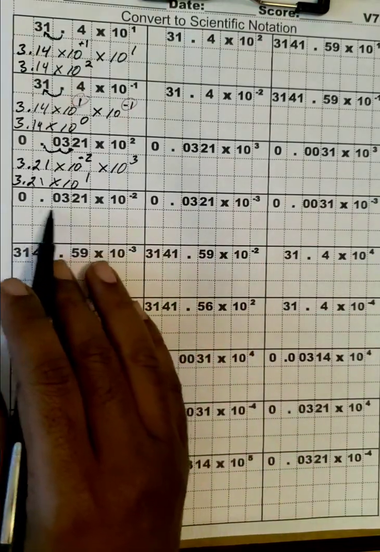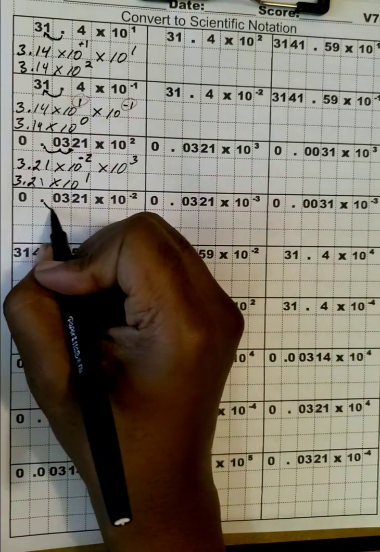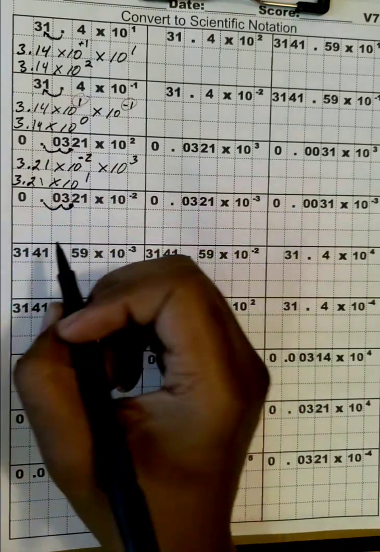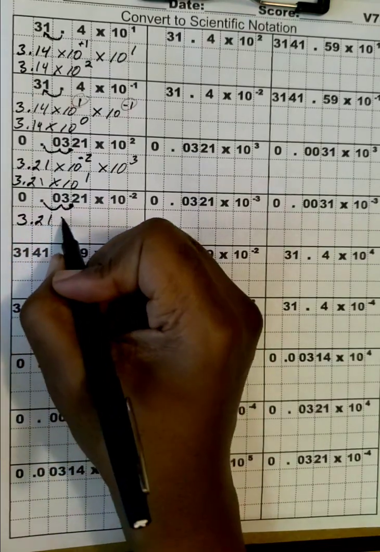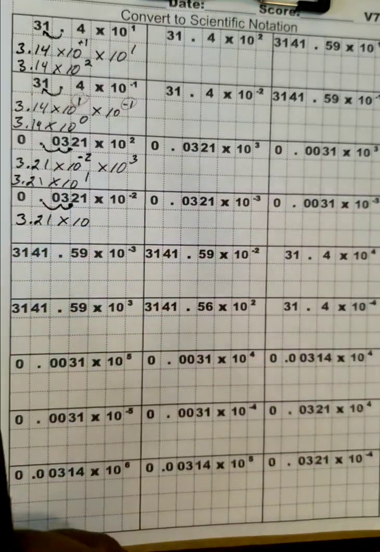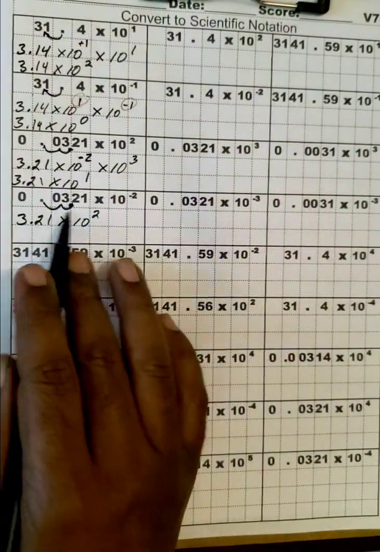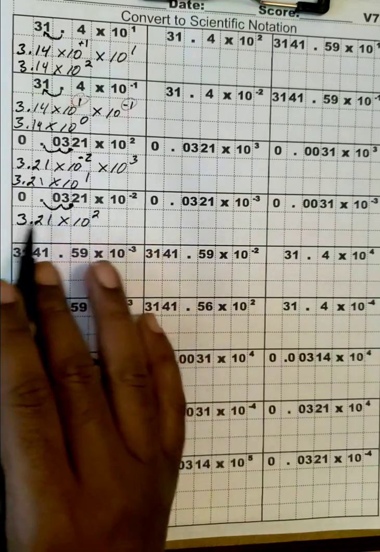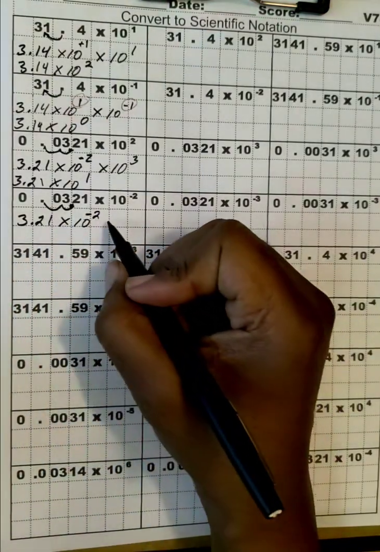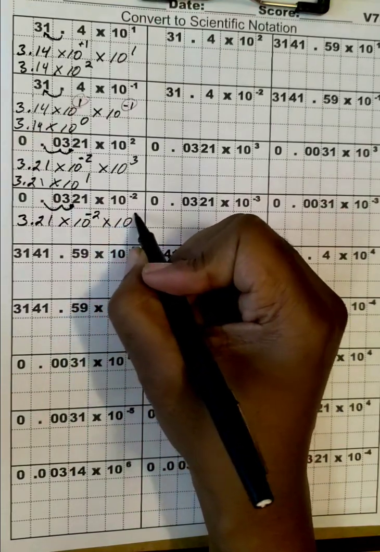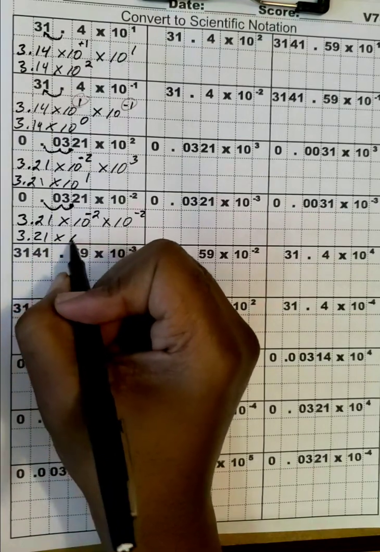Okay, we want this in scientific notation. So the decimal has to be between the 3 and the 2, so let's move the decimal over, and there it is. And now it'll be 3.21. And times 10 here for scientific notation. And that was 2 moves, so that'll be a 2. And this was a smaller number, 0.0321. That's a small number. So we represent that by a negative exponent. Bring down times the 10 and the negative 2 here. And then bring down the 3.21 and the times 10 here.